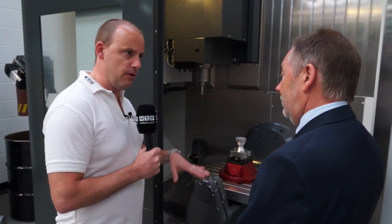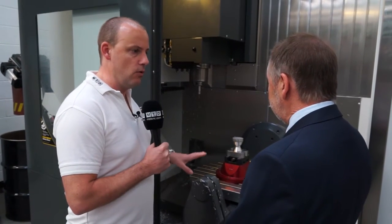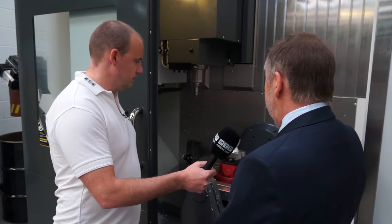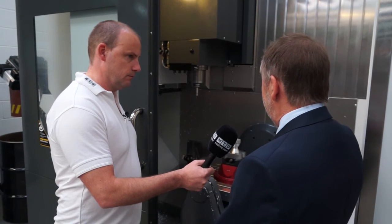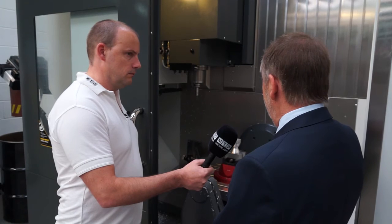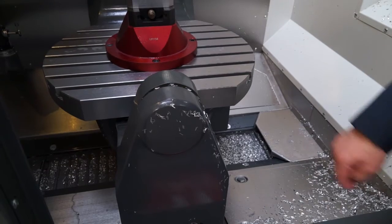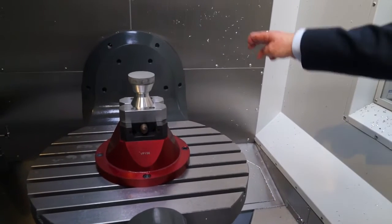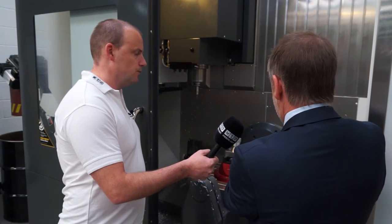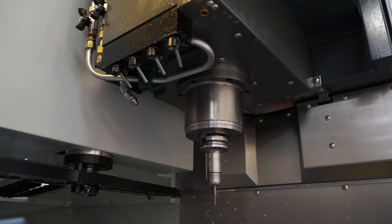What about the type or size of part that can fit? The table is 600 by 500mm. The machine has an X-axis capacity of 762mm and 508mm in the Y-axis. As long as the component can swing round within the confines between the outboard support and the back that drives the trunnion, you can fill that zone. You can easily fit a 500mm diameter part on that table. So it's not a small five-axis machine, although it's in quite a small footprint.